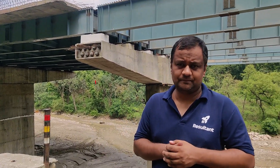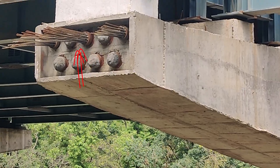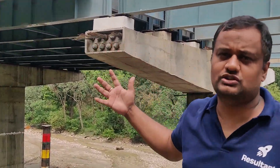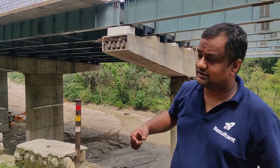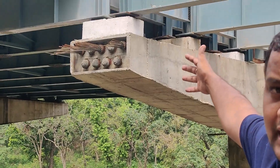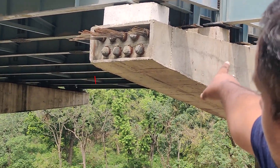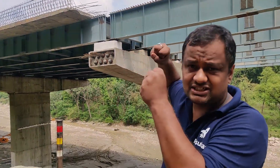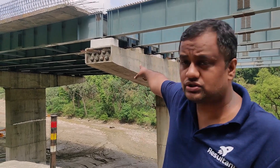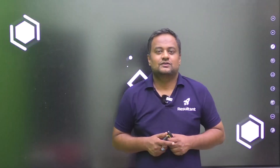In this wildlife corridor, let me show you the pre-stress wires. In textbooks we have heard about pre-stressing — see how the work has been done here. Because of the heavy traffic loads, normal reinforcement will not work here, so we have to go for pre-stressing. You can see the wires have come out from the ducts. They will be stressed and then tightened up. Above, three or four wires are visible, and at the bottom row you can see all are closed — they are stressed and become pre-stressed — so that the reinforcement can take the heavy loads.